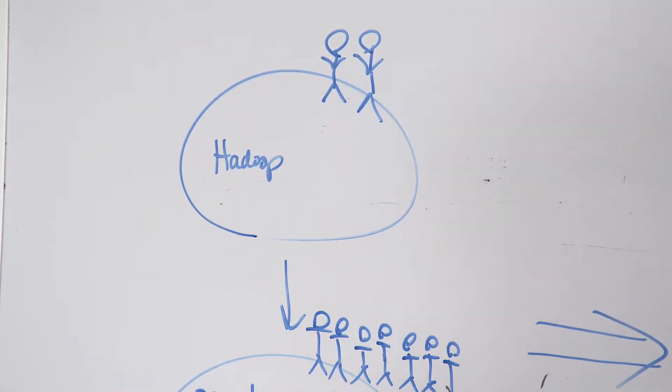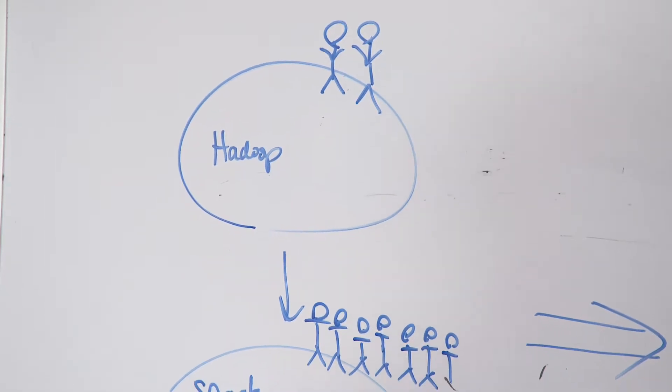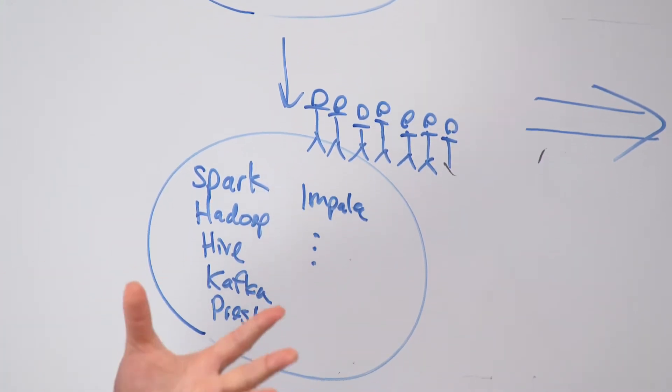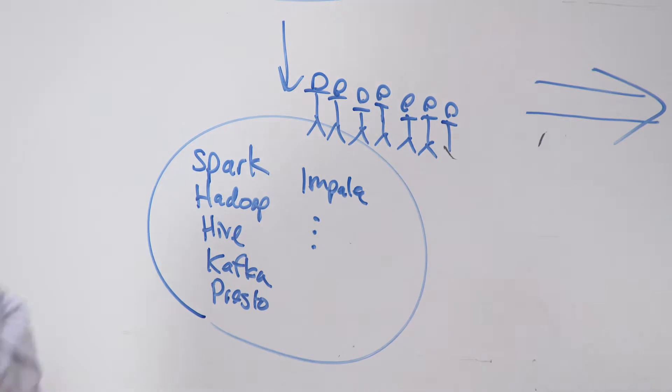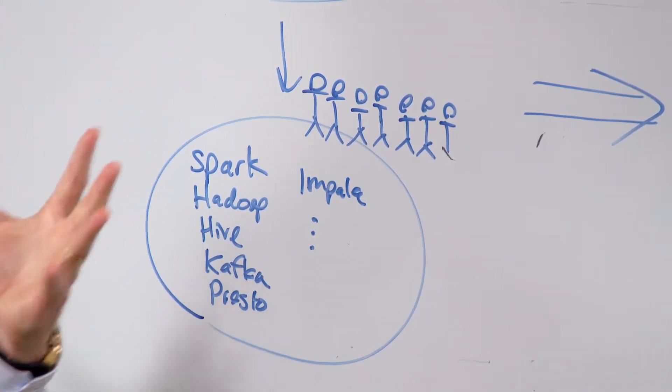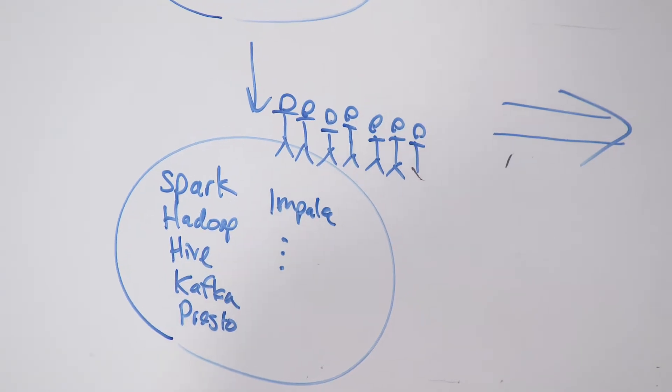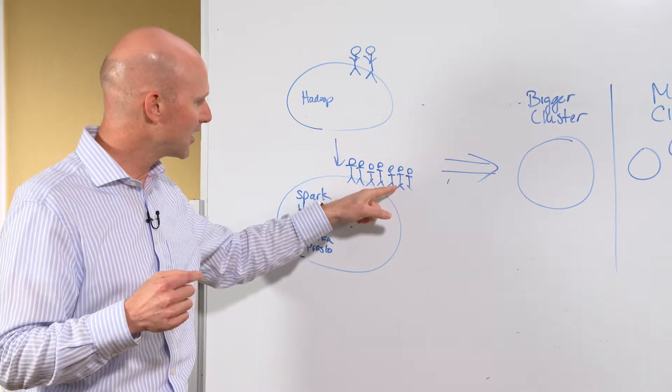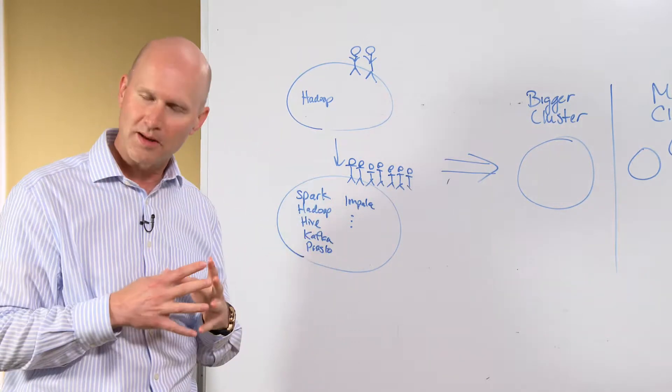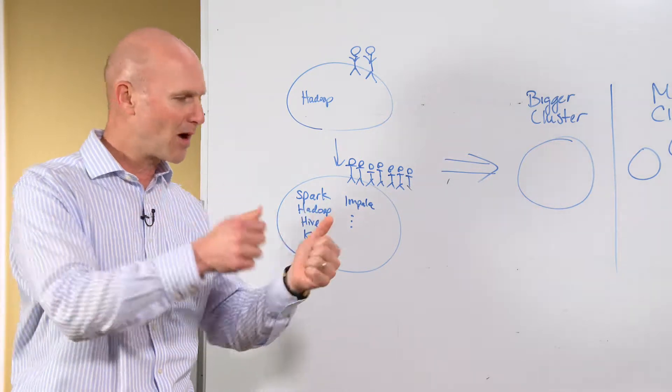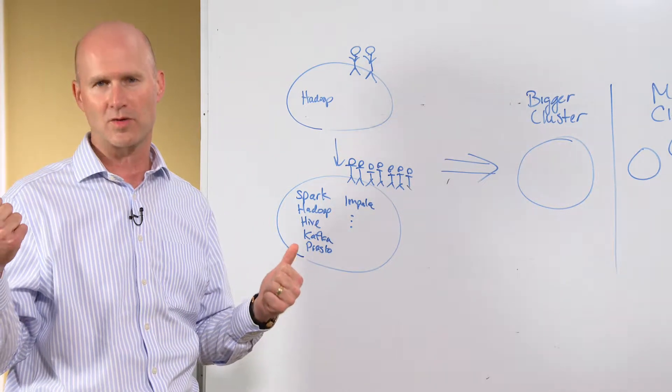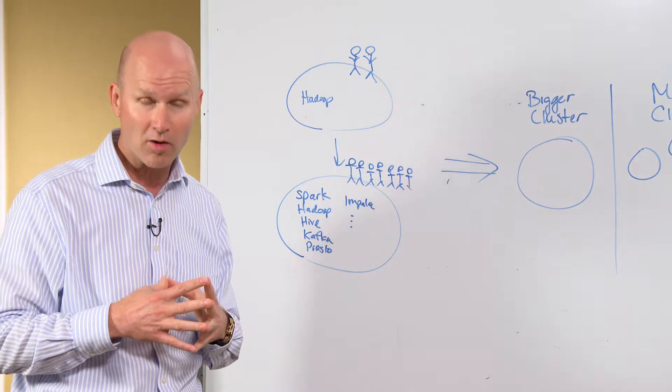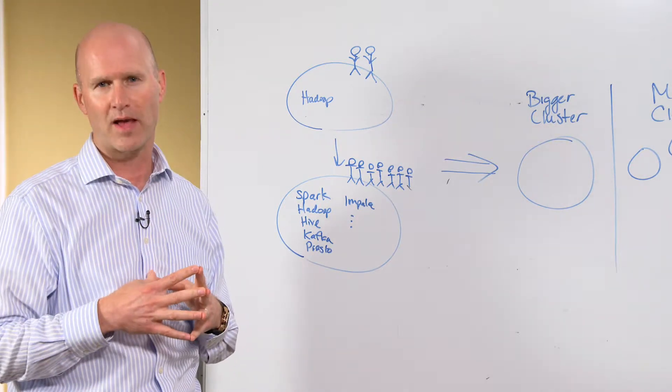an explosion of analytics tools, where there was MapReduce, there became Spark SQL on Spark on Yarn and Hive on MapReduce on Yarn and Presto and Impala and Kafka and the list goes on. So an explosion of people using the analytics clusters and an explosion of analytics tools. The net result of that led to effectively this team saying, hey, my jobs aren't completing in time because Bob's team saying, John's team's hogging all the resources.